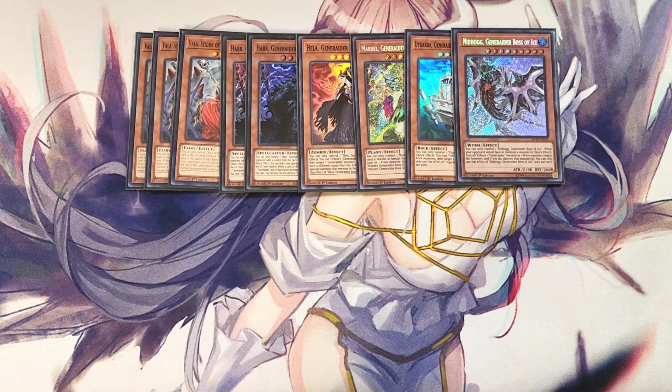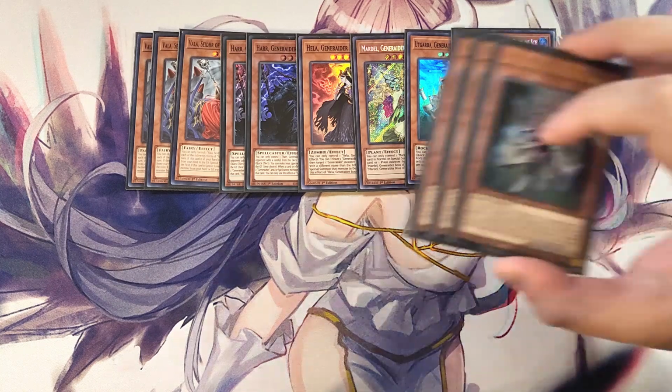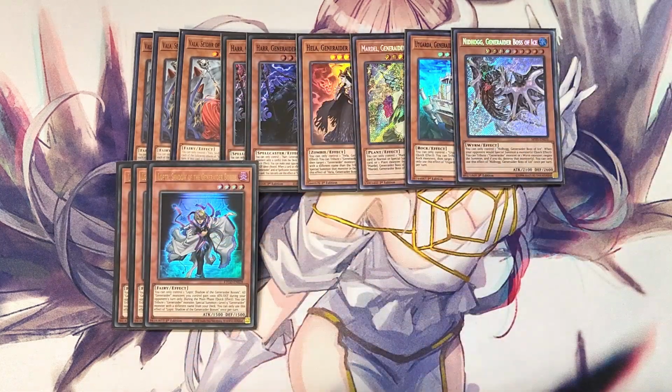We then play 3 copies of Lopter, Shadow of the Generaider Bosses. This card is a great card in the deck.